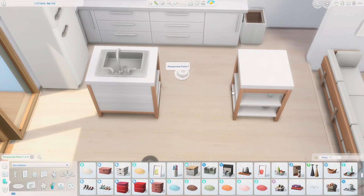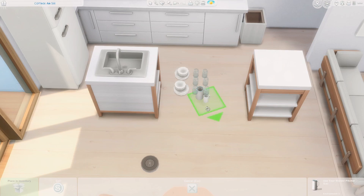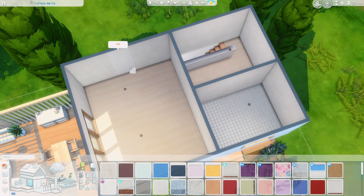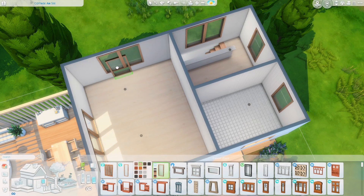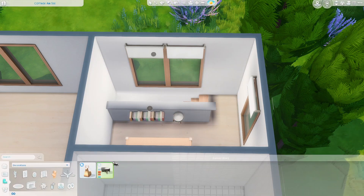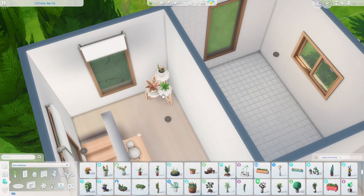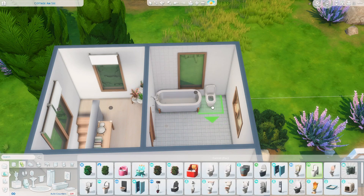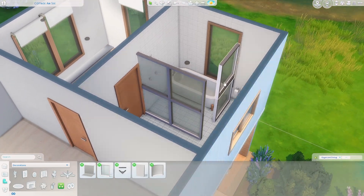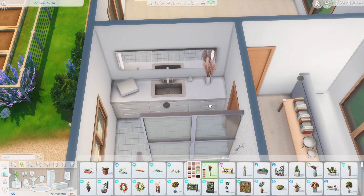I'm just setting up the plates underneath the counter here so they can be a little bit more aligned and actually look nice, because I feel like the slots in there are not really the nicest looking when you just place random stuff there. I went through and placed everything really nicely and I'm happy with how it turned out — I think it's worth the time. Starting on the entryway, I just added some books and a few plants and I'm so happy with how that turned out. Here I'm starting on the bathroom, and the bathroom layout actually took me quite a while to figure out, but I'm really happy with how it turned out.